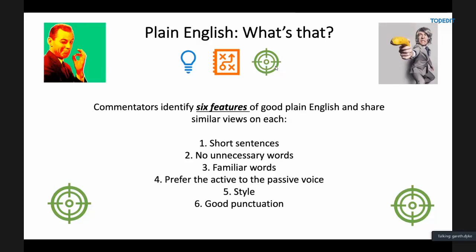Style and punctuation. Short sentences. Keep it simple. English, as a communication tool, as a written language, is much more effective in the active, short, simple, familiar form. And you will see this if you look at papers in leading international English journals, Nature, Science, for example. The way that they're written is actually quite informal, and often quite simple. So these are things to definitely keep in mind when doing your own writing, putting your own work together.